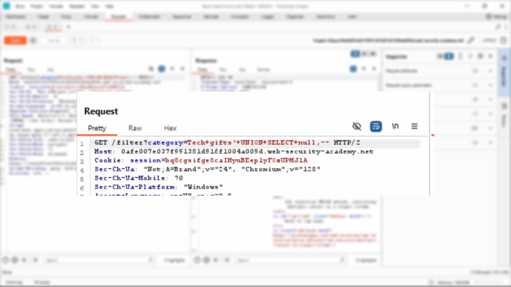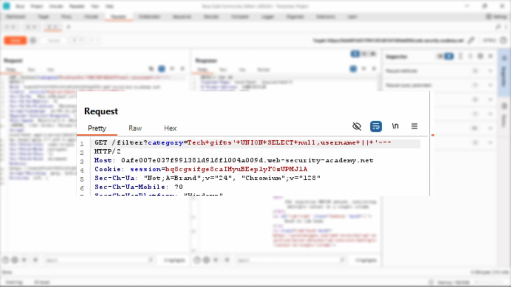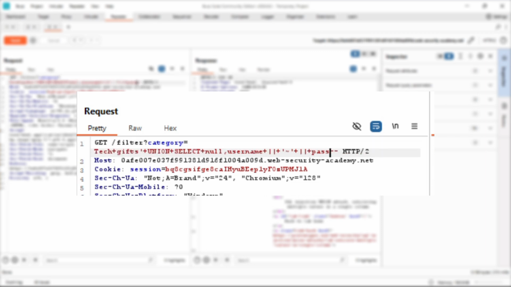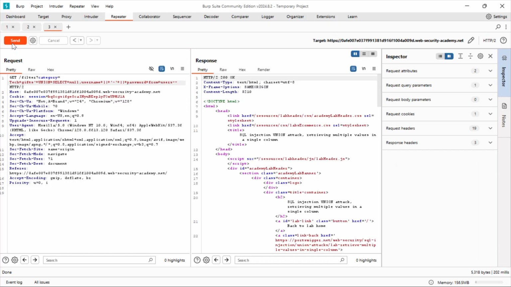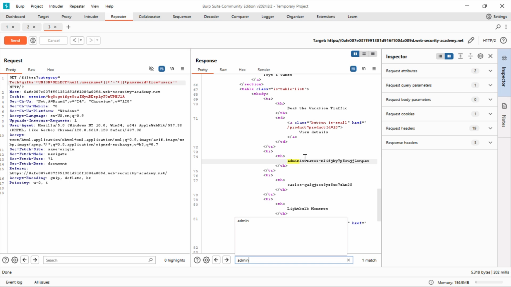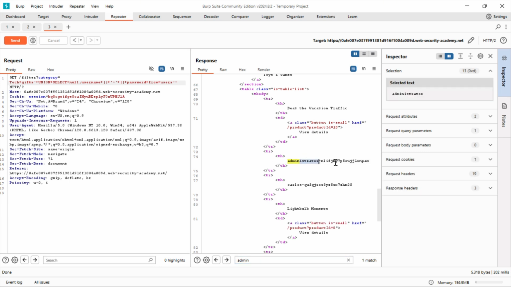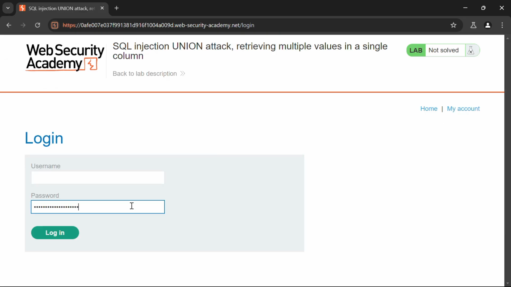So what we're going to do is select the username, and concatenate it with the password field. So write this, and then password I think, and then from the table which is users, send that. I got a 200. Okay, I'm going to quickly search for the word admin. As you can see here, I have the word administrator, and this is his password. So I'll just copy the password, that will be easier. And now navigate to my account, enter the password, into the username, administrator, login.